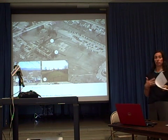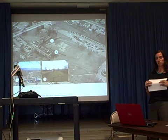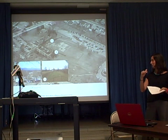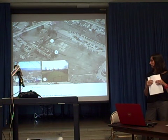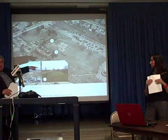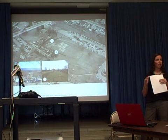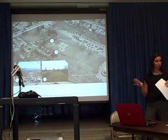And we've already at this point begun to address those issues. Our engineers have planned, at this point, to be using pervious paving with, correct me if I'm wrong, 20 inches of stone underneath to retain water. Yes, that's correct. That pervious paving will be under a new parking lot up on the upper level where the playground is today. I'll get into that. We've looked at lighting, looking at full cutoff lights that direct all the light into the parking lot so as not to spill into the neighborhoods.